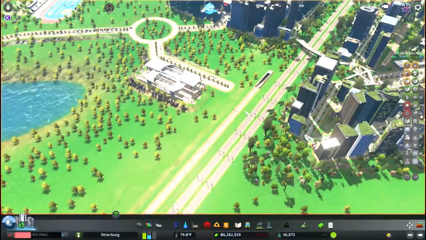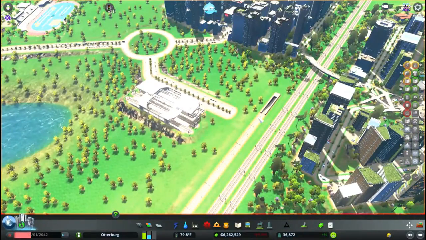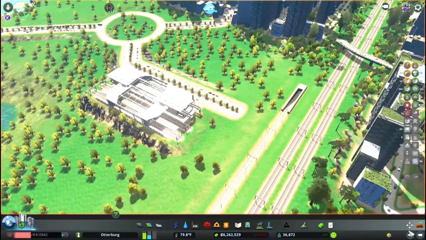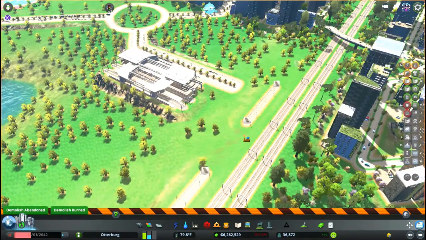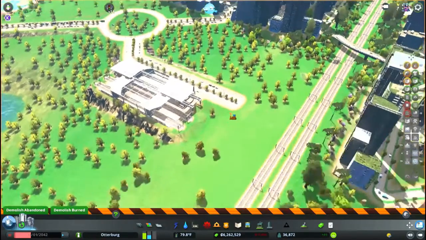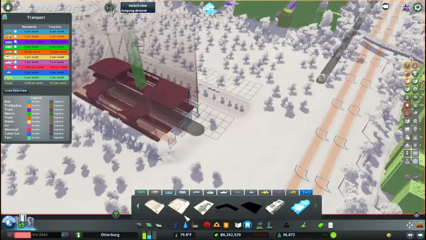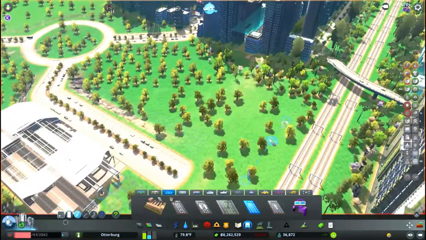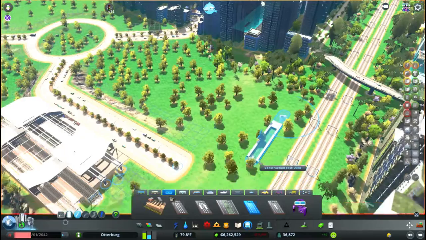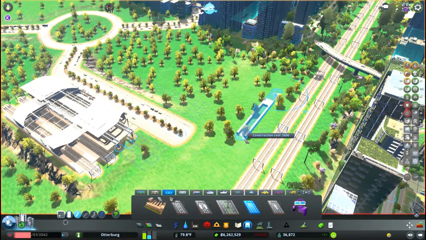Let's put the tram tracks underground. Is that what I want to do? I kind of want to make it go above ground and like put a stop here or something. And then do like a walking path, so that way the people can take the tram to the area.